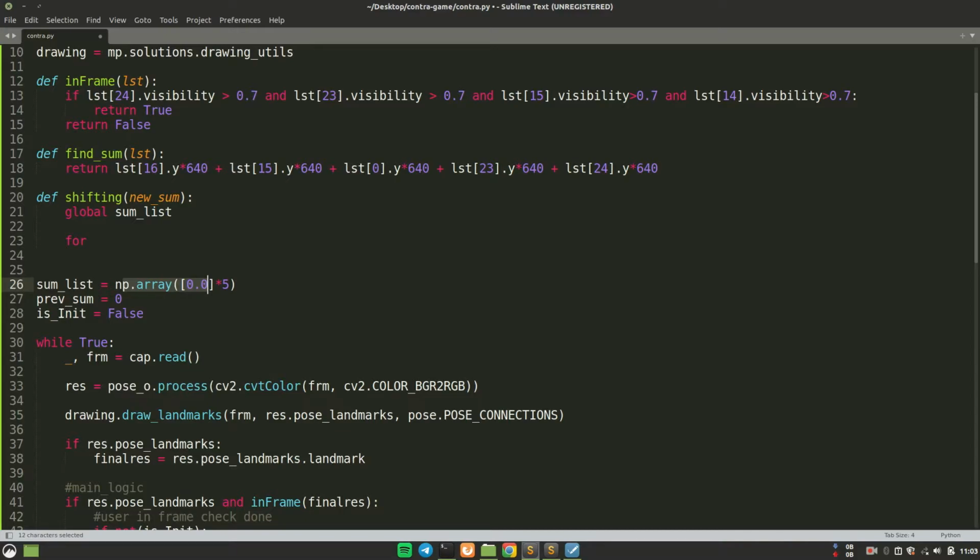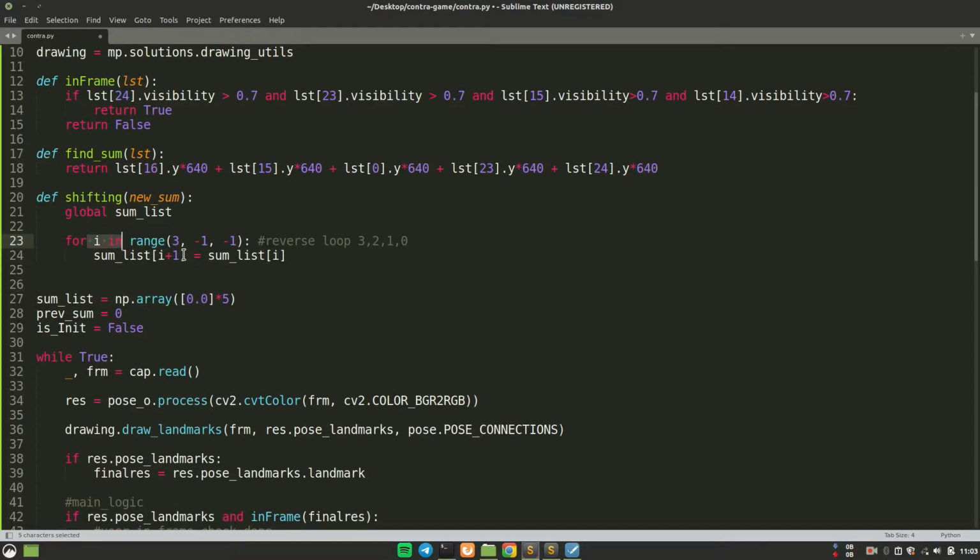I'll just directly write the code and then explain it to you. So over here you see that we are running a loop from 3 to 1 and 0. So this loop is running in reverse order, 3 2 1 0, and when I is 3, we are saying that fourth position will hold the sum of third position. When I is 2, we are saying that third position will hold the sum of second position.